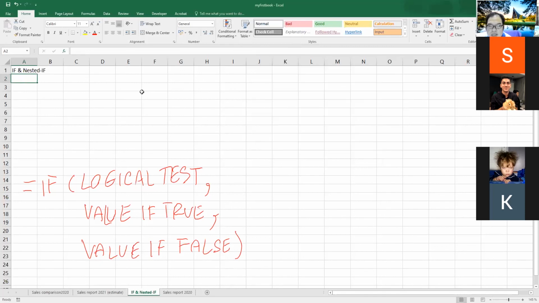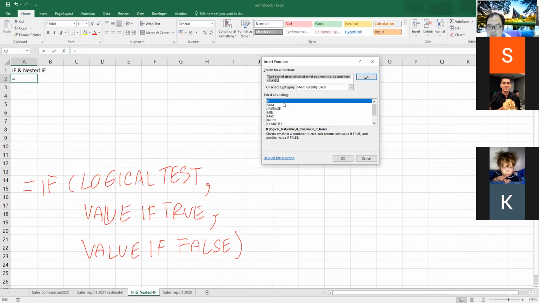You can see that in the IF function, logical test, value if true and value if false are all required arguments. That means you must have these 3 arguments. If you skip some of them, the interpretation of the IF function will be wrong, or it doesn't cause an error, but it will show you some strange output or value.